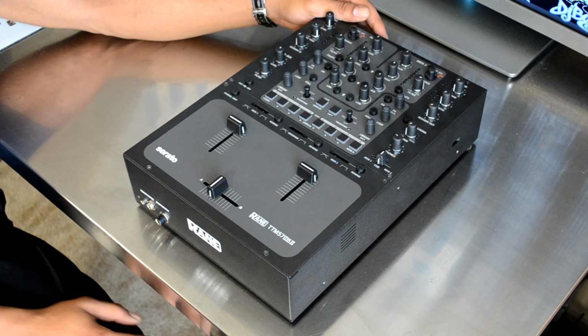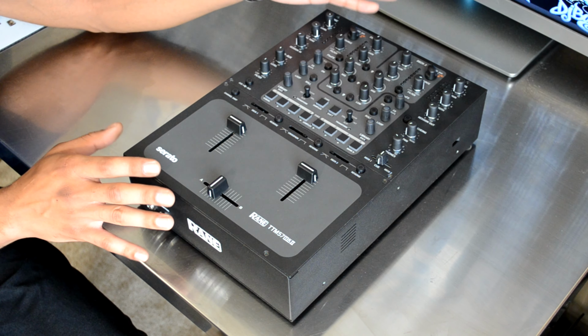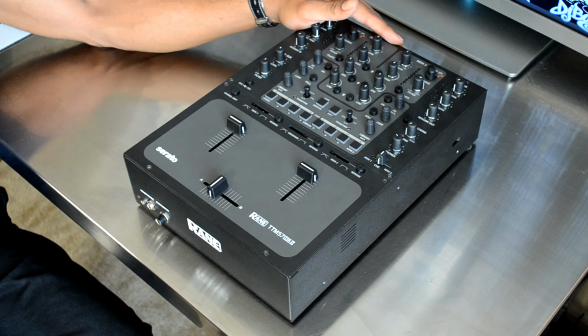So what they're trying to do here is bring back some of that flair from that original 57, because the original 57 is no longer compatible with Serato DJ, which is the newest software in the Serato lineup that most DJs want to use today. But the 57SL only came with Serato Scratch Live, of course, and you weren't able to update that to the new Serato DJ with the SL, so you had to be forced to get one of the newer Rane 61 or 62 mixers if you wanted to have a Serato sound card within your mixer that could work with Serato DJ.